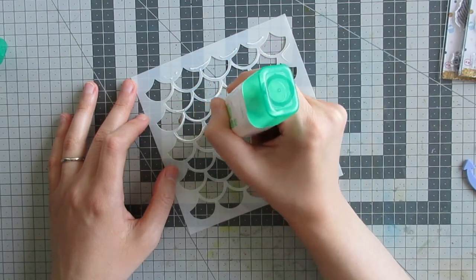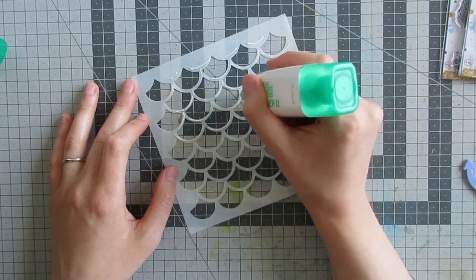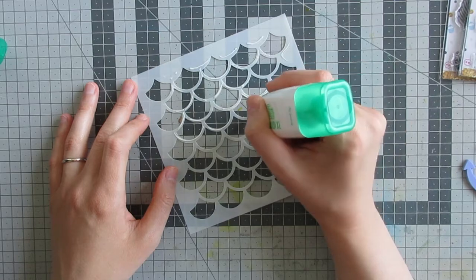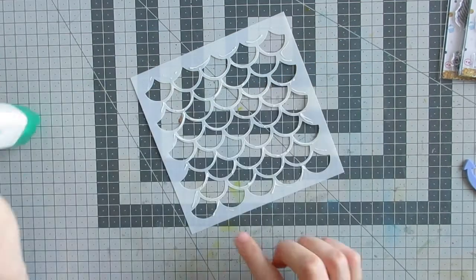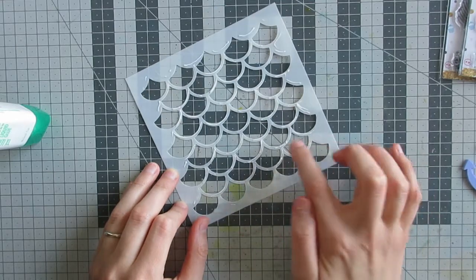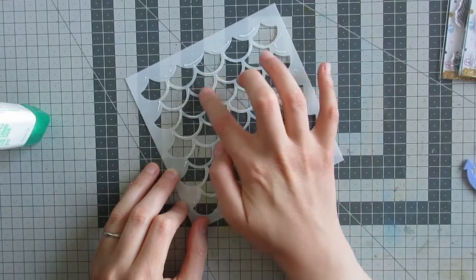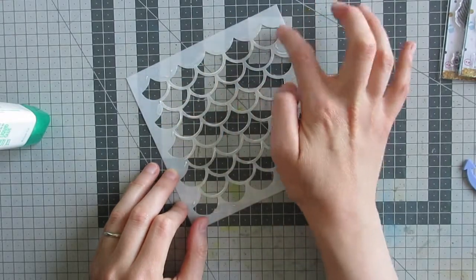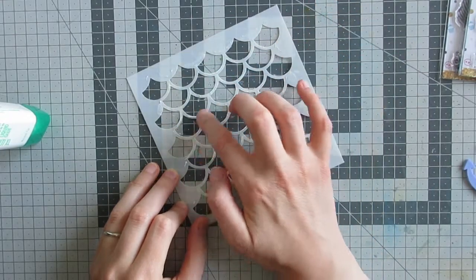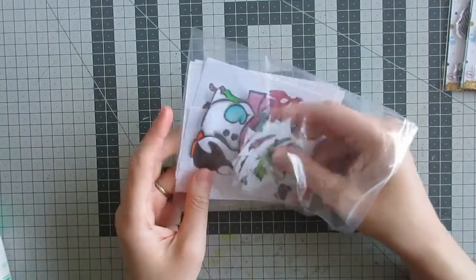So I'm just going to go over all the areas of the stencil with the liquid glue so that it will hold in place when I put it on my card and that it won't be moving when I'm ink blending. Once I've got the glue all over, I do tap it a bit with my finger just to thin it out and spread it over the various areas, which will help it dry a bit quicker as well. I will then set it aside to dry.